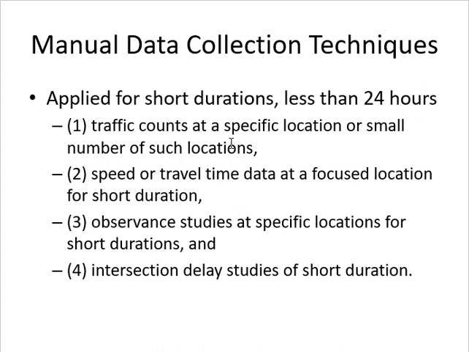Speed or travel time. Both are related, right? I have said it already a couple of times. Speed and travel time are related. When you know the travel time, you can calculate the speed. So these studies can be done manually. Maybe some of you have done the speed study using time for your term projects. But you can do it, right? You can have a stopwatch for measuring the travel time. Once you know the travel time, you can find out the speed.